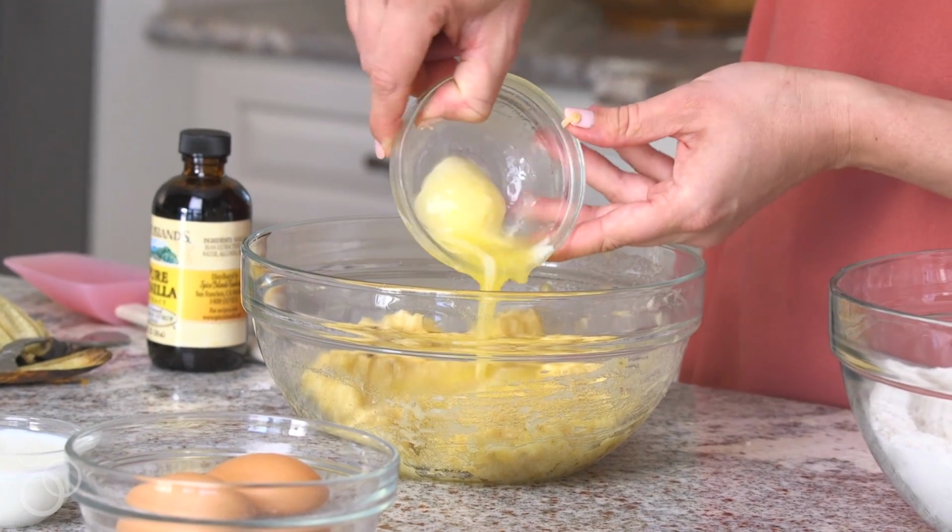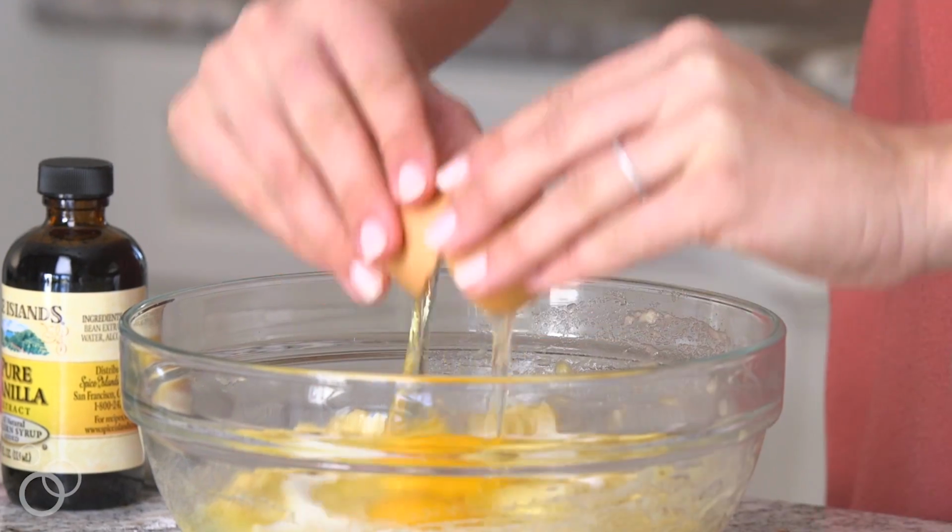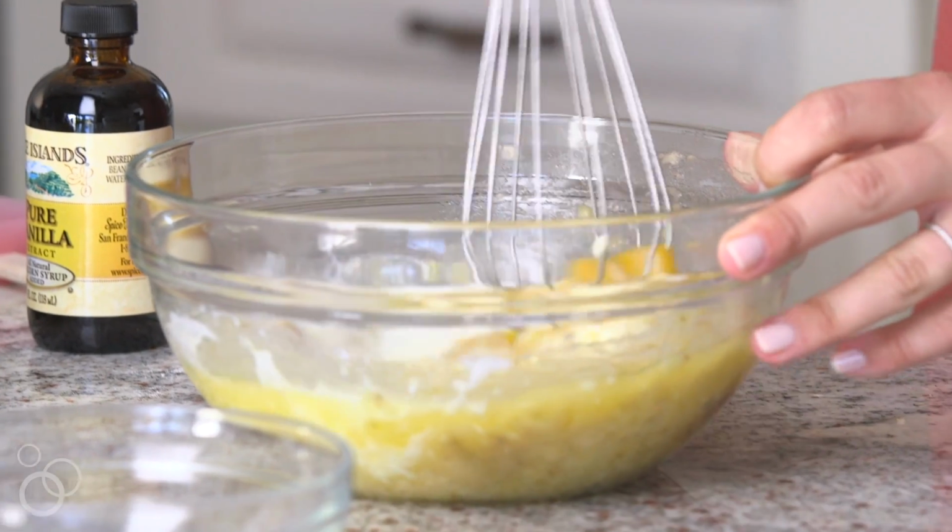So to our bananas, we're gonna add all of our wet ingredients for the banana bread. And that includes some melted unsalted butter that I have cooled to room temp, a little bit of buttermilk, and then 2 large eggs. So we'll give this a quick whisk, just to break those egg yolks up, and a splash of vanilla extract.